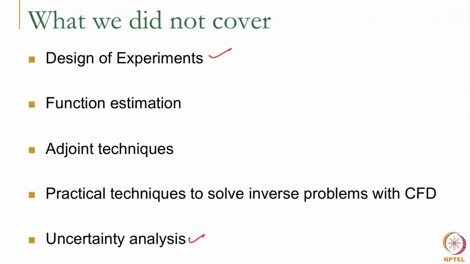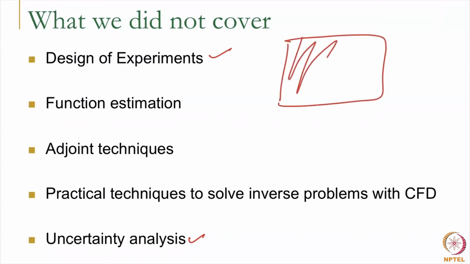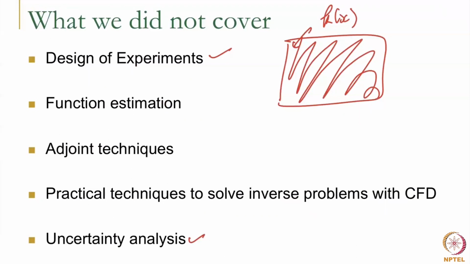Secondly, we only looked at parameter estimation. That is, we just assume that we want to find out thermal conductivity or some such parameter, whereas in some cases, you have an entire function to be estimated. For example, let's say the thermal conductivity varies across an entire body. So k is now a function of x. In such a case, you would need a function estimation approach. There are other cases, such as in turbulence, where you need a function estimation approach. Of course, finding out the entire q as a function of time also is a function estimation approach.